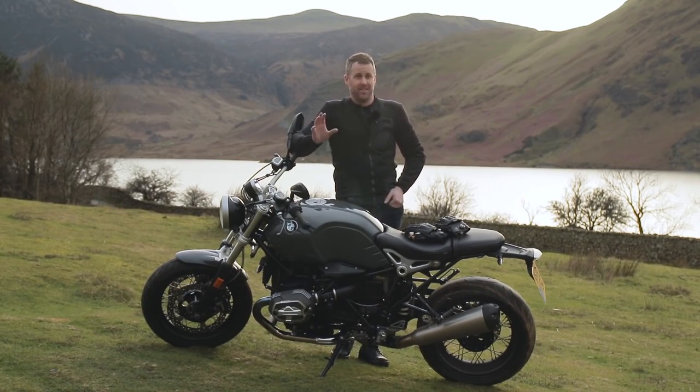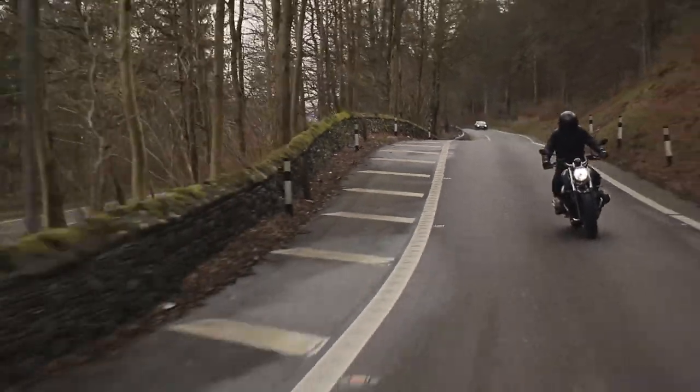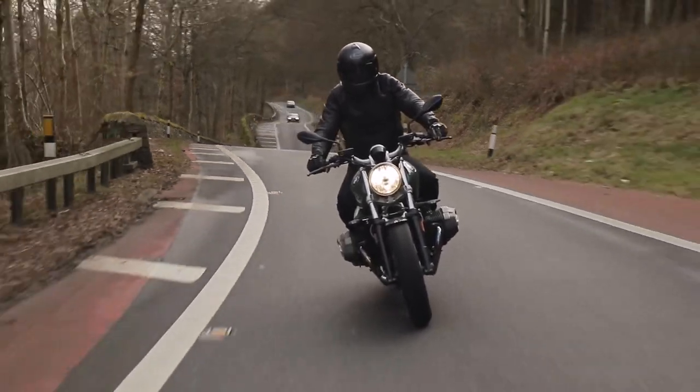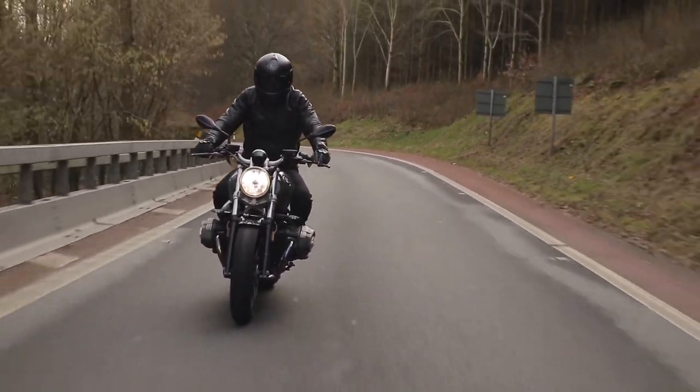It's not going to stop you filtering, it's not going to stop you doing anything else, but if you've got little quirks with where you live, or you've got to stick two bikes in a van next to each other, it's probably not going to work out quite as you'd imagined.